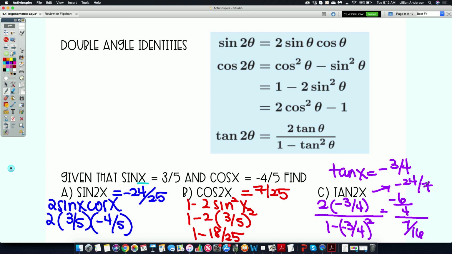We could also obtain that by doing sine of 2x divided by the cosine of 2x. And that will give us tangent 2x. That also works as well. But again, depending on what you have, what you had to find, at least this way we based it off of what we were originally given, because there could have been potential that we got sine 2x and cosine 2x wrong. All right? Questions on using double angle identities?